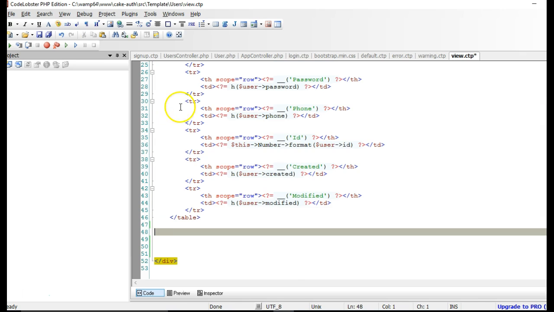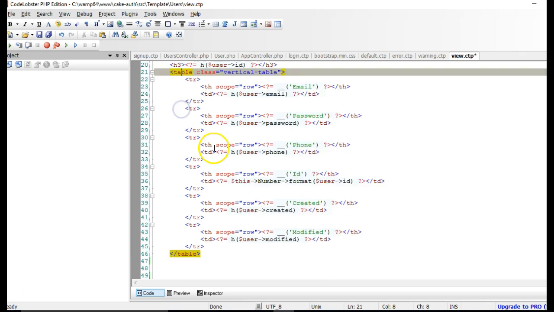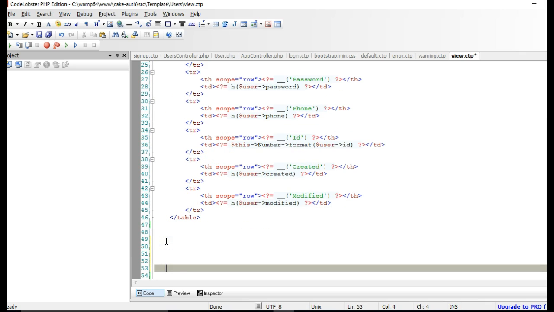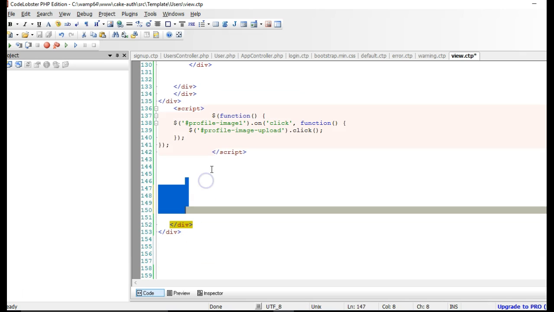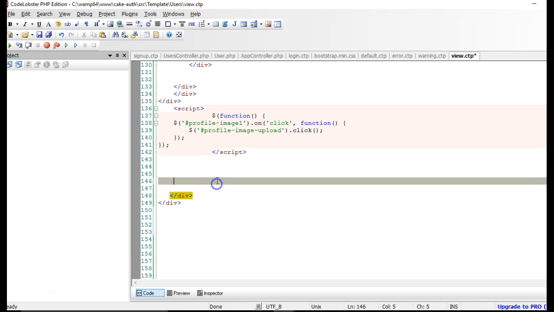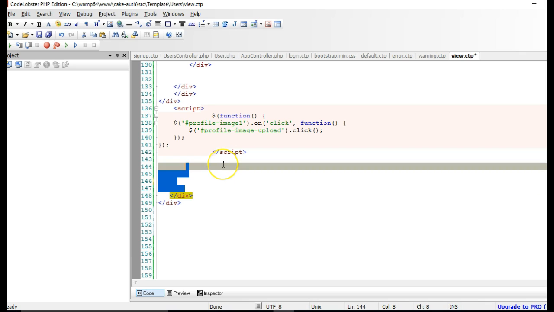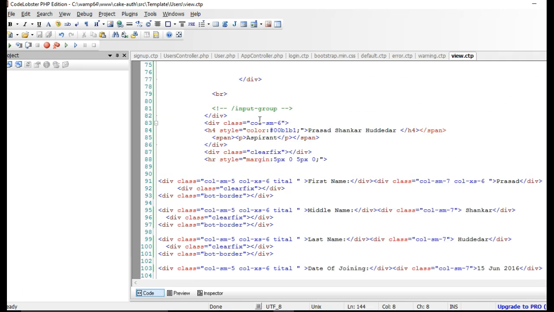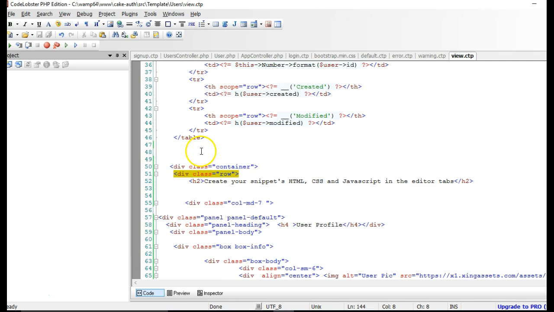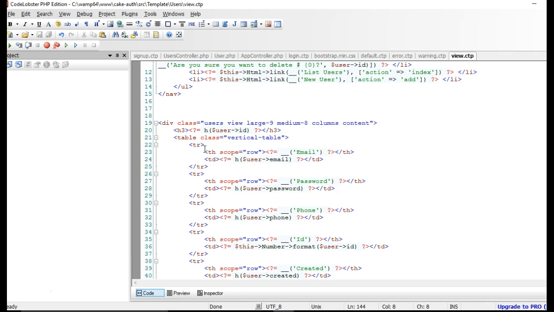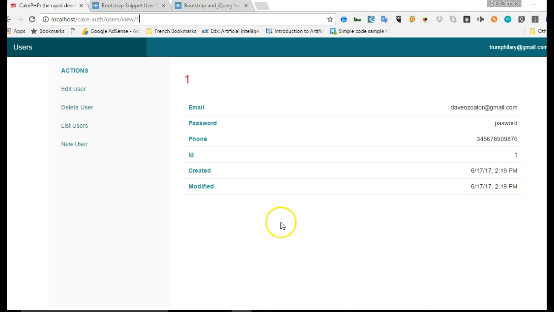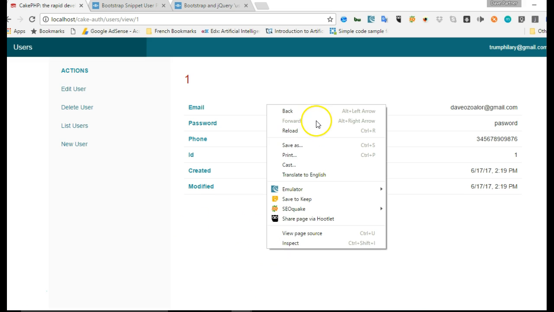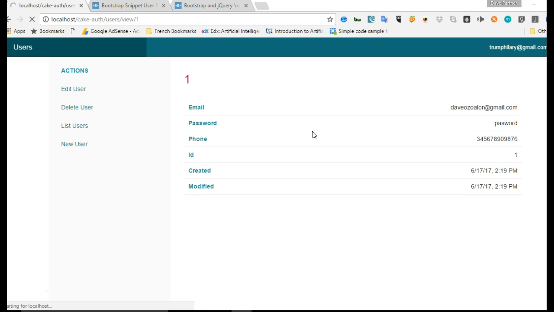As you can see in mine, CakePHP put everything in a table, which we don't want. We've copied the code from Bootsnip, so I'll hit enter, then I'll paste the code right under that table. So I've pasted it. If you scroll up, let me delete these empty spaces. We don't need all these empty spaces. Alright, so just to clean up the code, if you scroll up, you will see where CakePHP stopped, has the rest of the code. So I'll save this, then we go and preview to see what it looks like. It should appear at the bottom here. So I'll reload, and we wait a few seconds, and there we are.